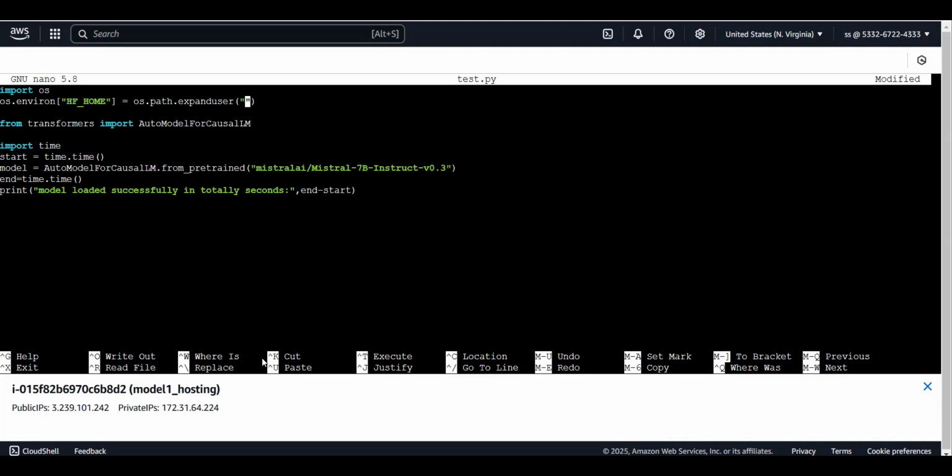So we need to specify the path where it was stored. It was stored under home, under ec2-user, under .cache, under huggingface. Yes, so under this it was stored.